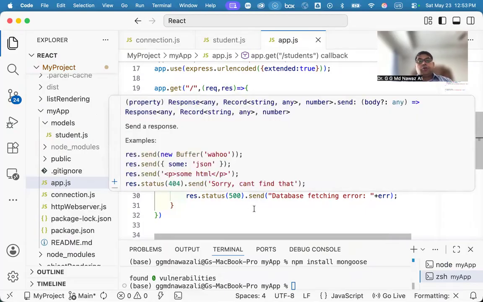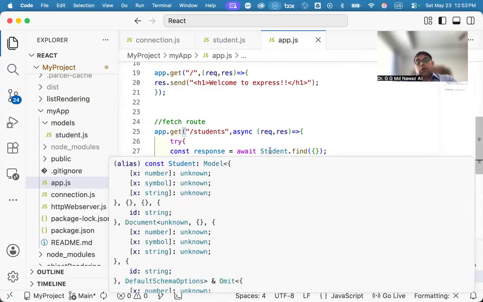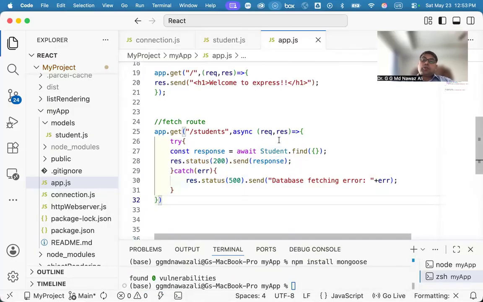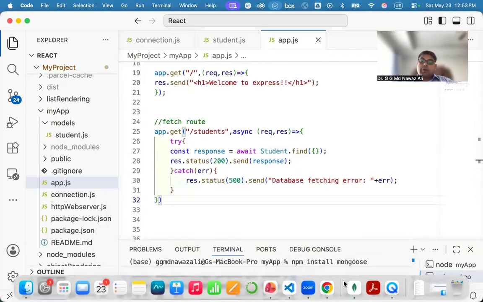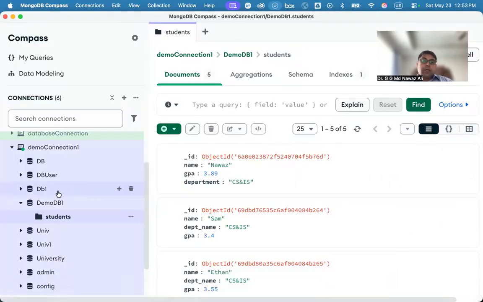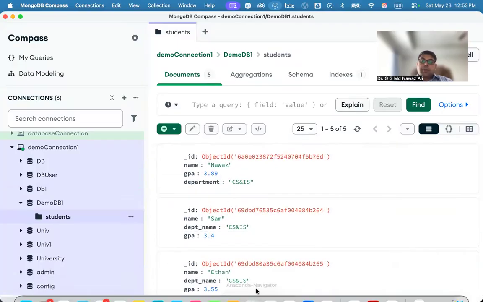Okay, so you see what this route is fetching from the collection. So the student will automatically, internally, connect with the students collection. Okay, and s will be lowercase. So if you see our MongoDB that we created, in the students collection, we have a couple of documents there.